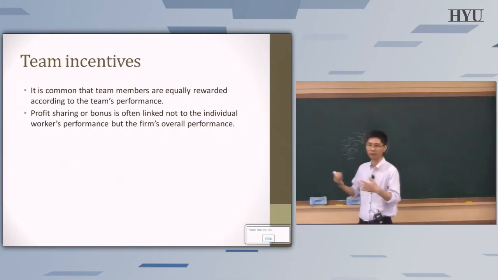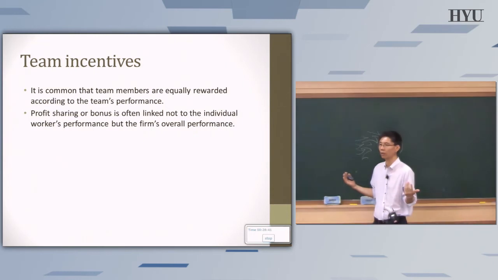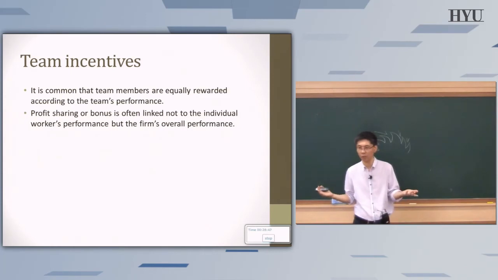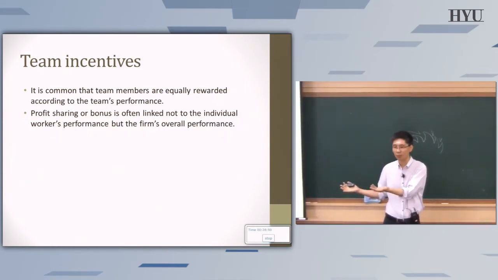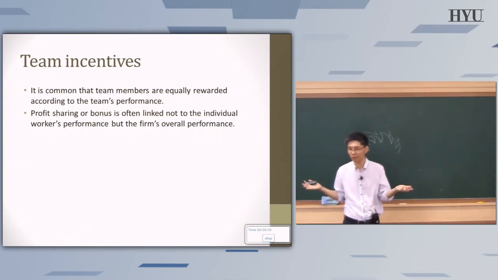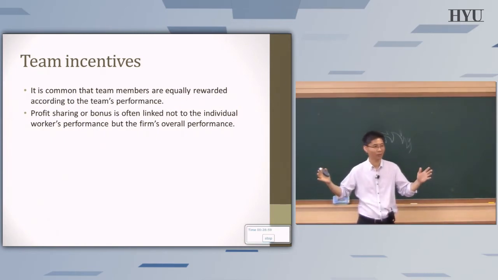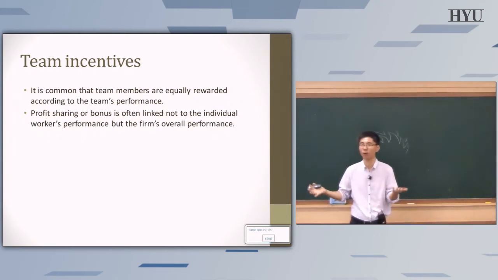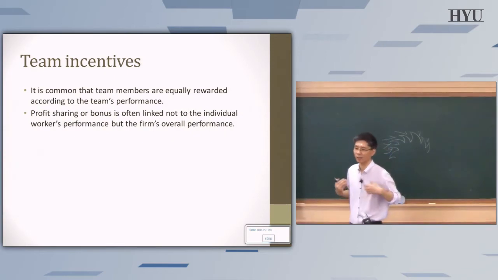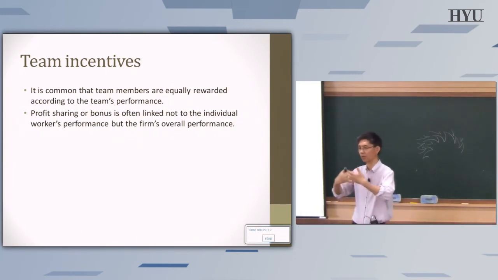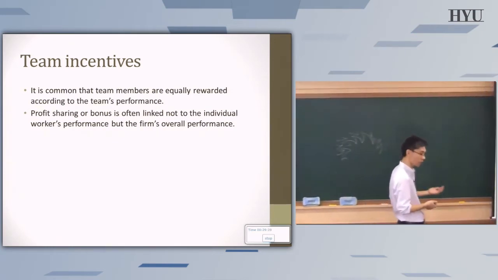If you expect this type of reward, then probably the whole employees work really hard to make this firm more profitable, so that they can make more money. Not because they love the company, but because they love the money, right? Samsung Electronics makes a lot more money, we are happy for them, but employees obviously will be much happier if they get the bonus out of it. So they work really hard voluntarily for the whole firm, not for their own individual performance, because individual performance will not be rewarded, but the team performance, the whole firm performance. So that could be a solution.